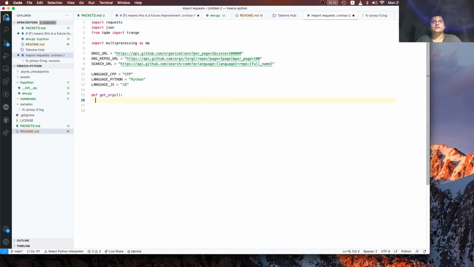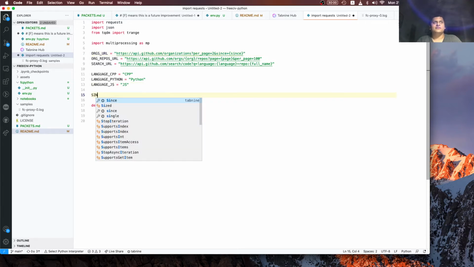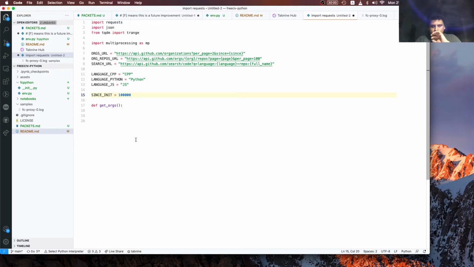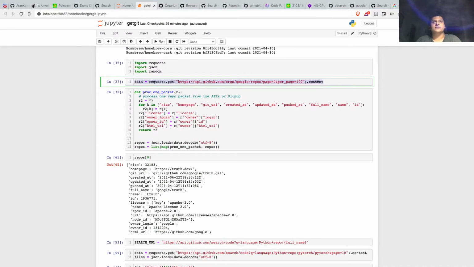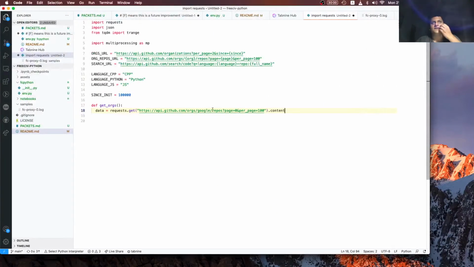First thing you would do is you have since init, it is like 100,000, 1 million, 100,000. The way get orgs is going to work is that you're going to do all these things, which is data, this thing, and you don't actually hit this particular URL.